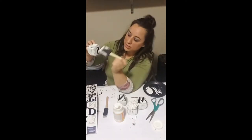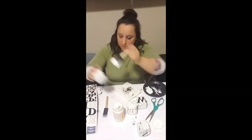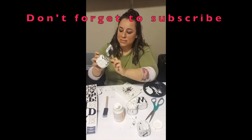Next I'm going to give it a rustic farmhouse look. I'm going to take some of that Waverly white chalk paint and dry brush some of that on top of each letter just ever so lightly. If you find that you're a little heavy in some areas, you can just take your finger and lightly brush over it and that will fix it.